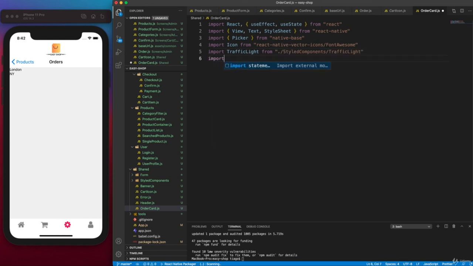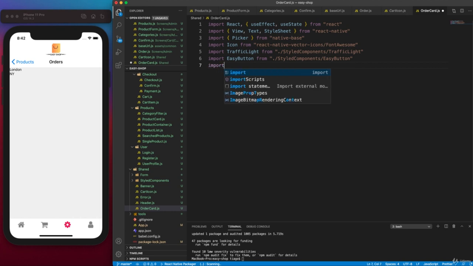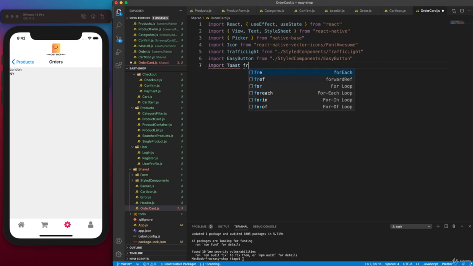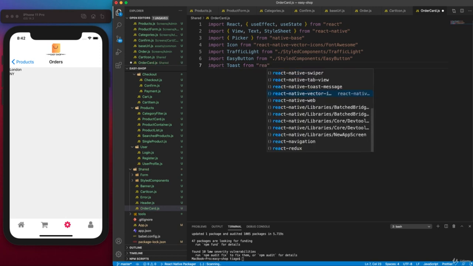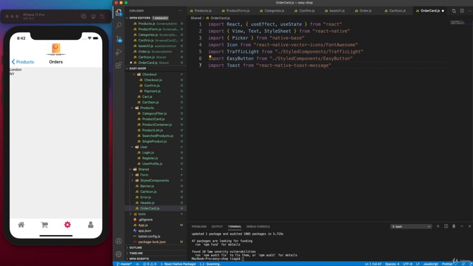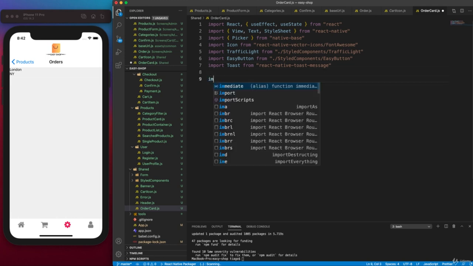We also need our button, so we can call our easy button, again from the same folder, style components, and easy button. Then we will also be making use of our toast, which comes from React Native toast message.